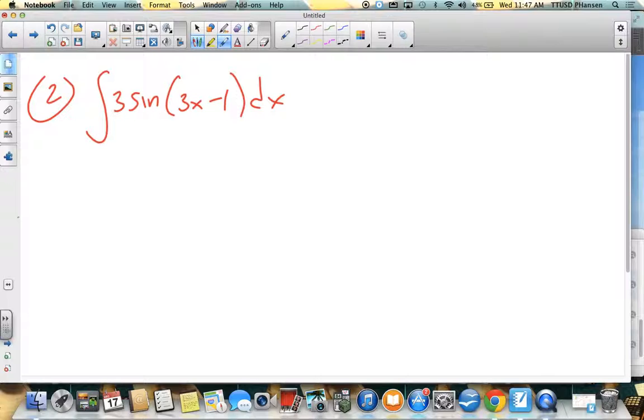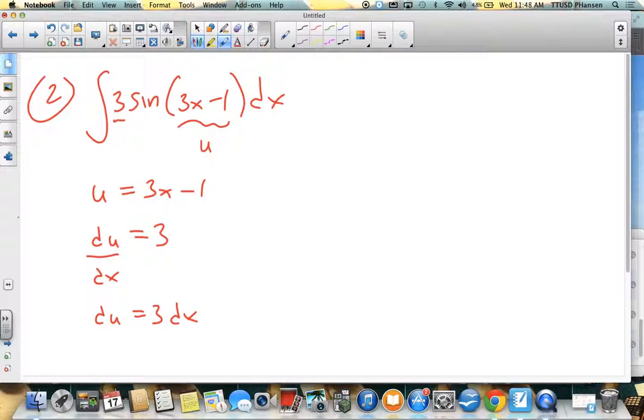I can see right here that this part is 1 degree higher than that part, the 3 right there. There are different ways to do this thing, but I think this is kind of the formulaic way I'd like to do it for a while. So this is going to be my u. And I get u equals 3x minus 1. So du equals 3. I'm still going to write it as this for now, but eventually I'm just going to write the dx on the other side because I always move it over. So I have that. Alright, now this, the 3 dx, matches the 3 dx exactly.